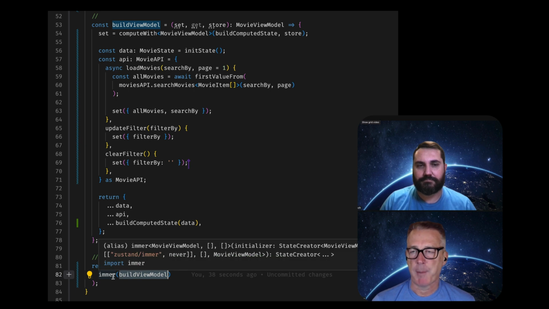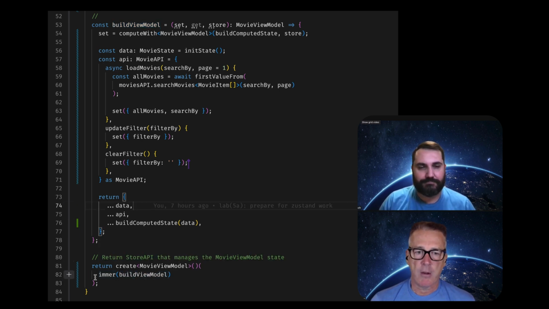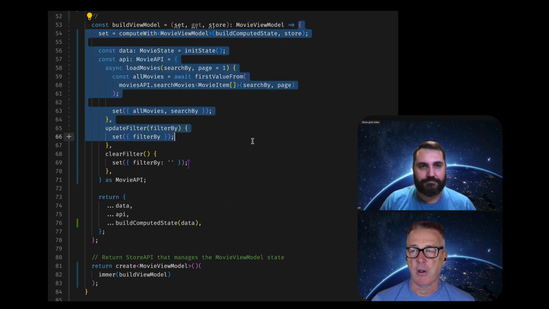And then immer sort of wraps it. Basically, it says, hey, when you get ready to call set, I want to be notified, and then I'm going to make the data immutable, and then instead of setting it with your data, I'm going to set it with your data that's now been marked as read-only. So it's sort of like an extra interceptor or wrapper. And all these things are prepared ahead of time before the function's actually called.